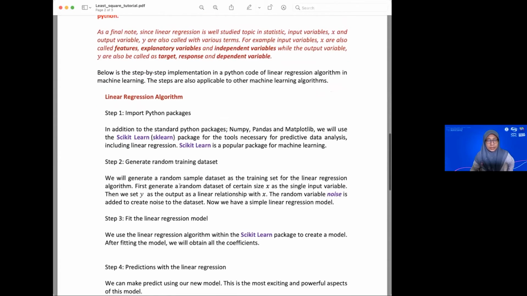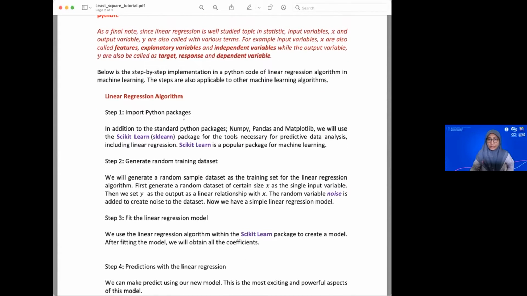Okay, so first we are going to import the libraries from the Python package. If you install Anaconda or if you use Google Colab, everything is already there. You don't really have to worry about that. We are going to use the standard ones, NumPy, Pandas, and Matplotlib, and then we are going to use scikit-learn. I don't use TensorFlow or Keras. It will be explained in another lecture in the next few days, right? So from here, I'm using whatever is available in the package. No additional installation is required.